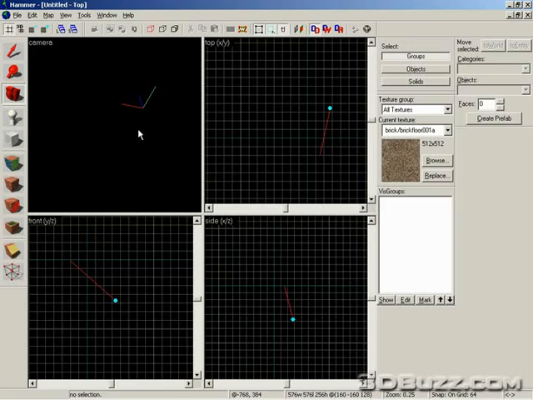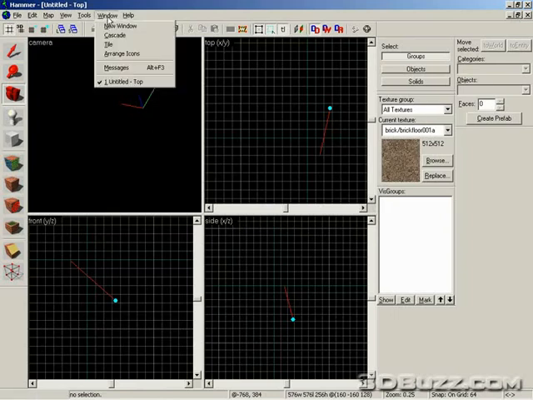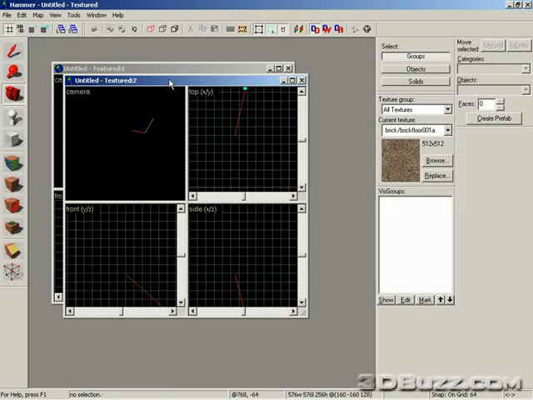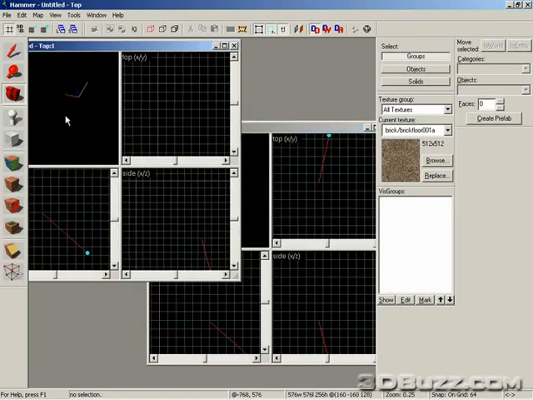So the other thing I did want to show, and I'm not 100% sure this is the most useful thing in the world. If you guys want to play with it and come up with some cool uses for it, that's awesome. But you can create new windows, which is a new window of all 4 viewports. So you'll notice right now I have a little sub-minimize button here. So if I shrink these down, you'll notice I actually have 2 windows, each one having 4 viewports. And these are showing the same level.